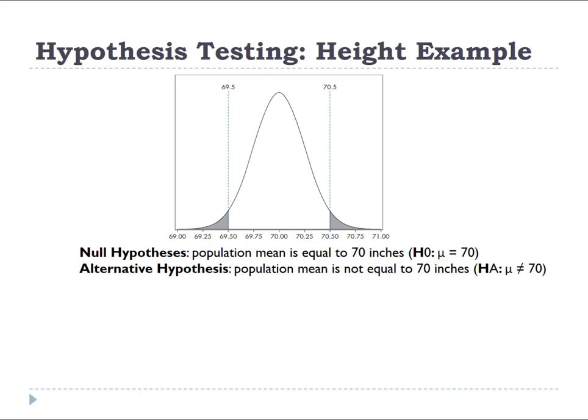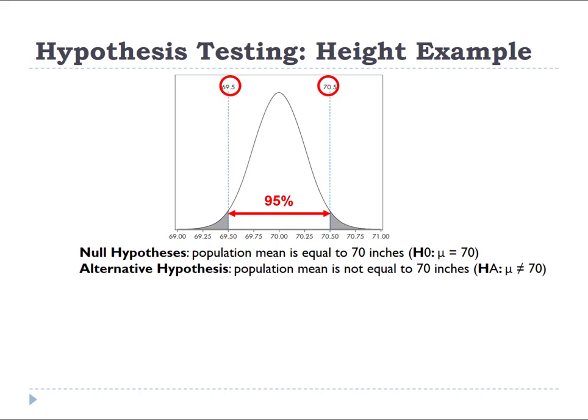If the population mean height is 70 inches, we expect 95% of sample mean heights, based on sample sizes of 144 men, to fall between 69.5 and 70.5 inches. Note that the standard error of the sample mean in this case is equal to 0.25 inches. If our sample mean height falls beyond these borderline values, then it is considered statistically significant. It is considered an unusual value given the null hypothesis is true. Our null hypothesis is rejected in favor of the alternative hypothesis.